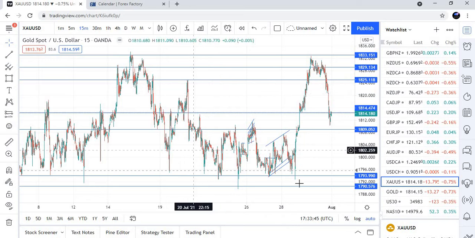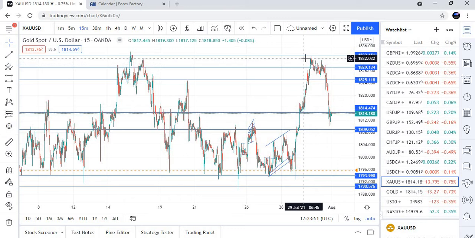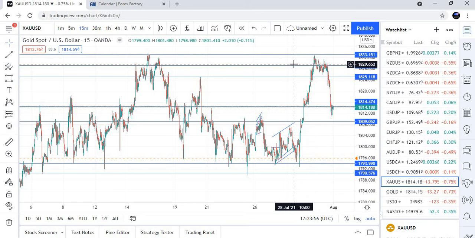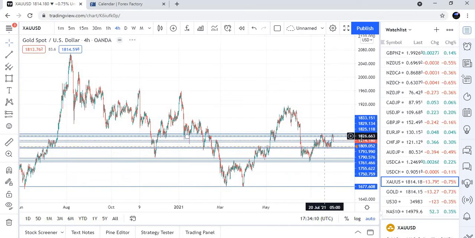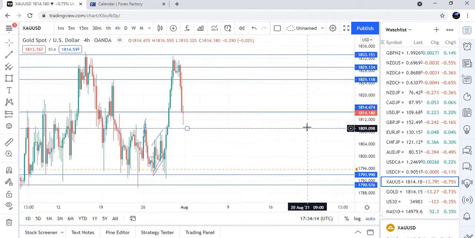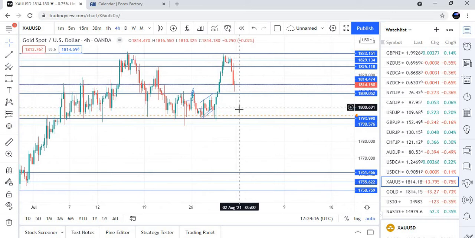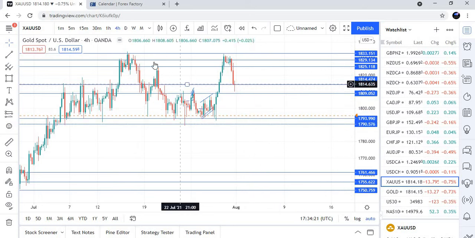But gold, during last week, it got to this level, but we missed this level. We should have sent a sell signal for this level. But no worries. Gold might get to this level this week, and we're going to send a buy signal for gold this week. Currently, gold is on a really strong sell. So we're just going to wait for it to get to this level before we make any decisions.